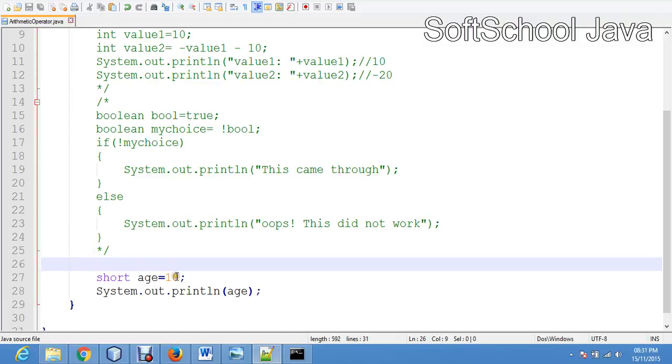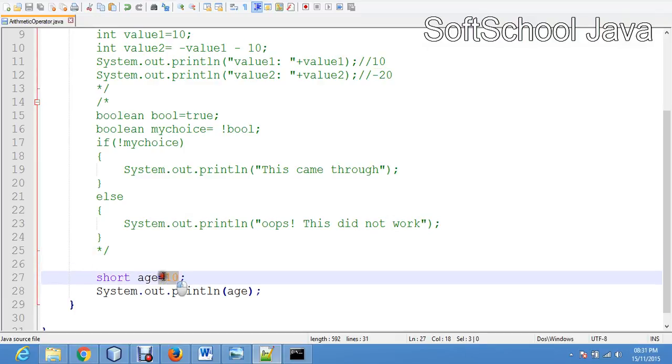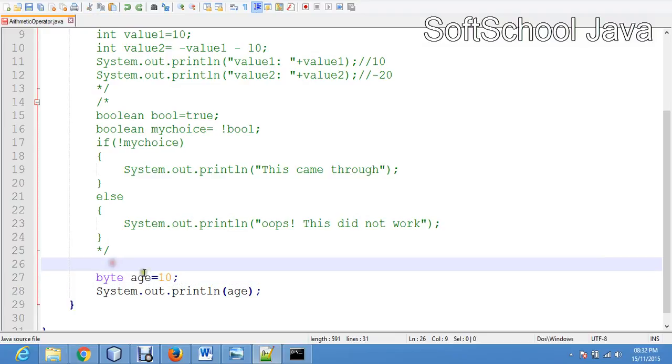But the point there is, whenever you have a rule like this, 10 is usually treated as int in Java. I guess there's been some modification in the latest release of Java. That's why this is coming through very successfully. Because this is seen as an integer and this is a byte. I was expecting a class cast exception or value exception, something like that.